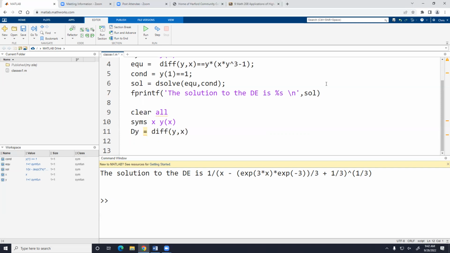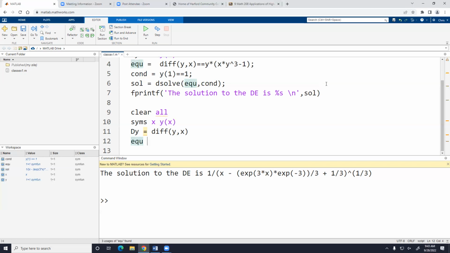In fact, I'll throw in initial conditions as well. Let's say y at 0 is equal to 1, and y prime at 0 is also equal to 1. I wasn't able to put that on the exam. I was able to put the first part of it, but not the initial conditions. What I'm going to do first is define the differential. Let me just get the general solution for you guys.